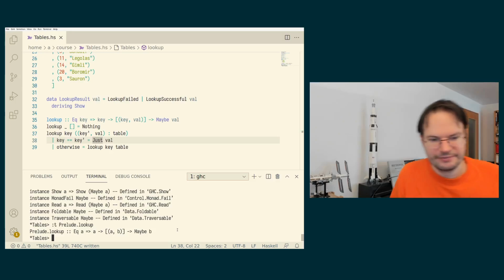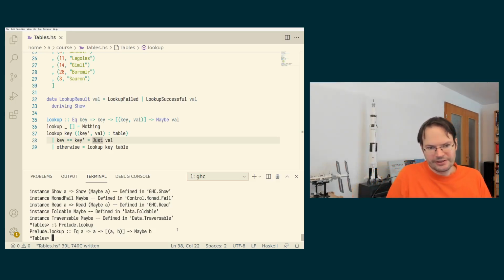So this works, right? So this is a much better definition of lookup than the one that was crashing. And we should now explore a little bit further how we can deal with maybe values, right? With results of type maybe. And I'll do that in the next video to explain these notions that we can perhaps look up a key in a different table if it wasn't found in the first, or that we can use a default value if a lookup failed. I'll go through these two examples next.